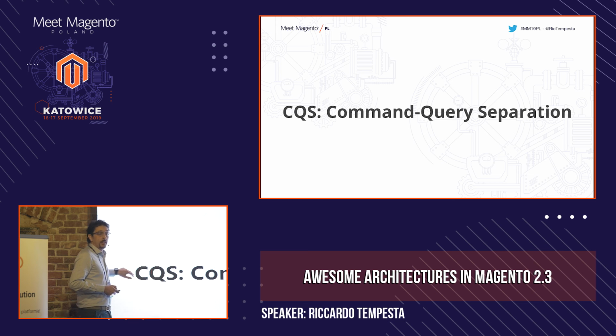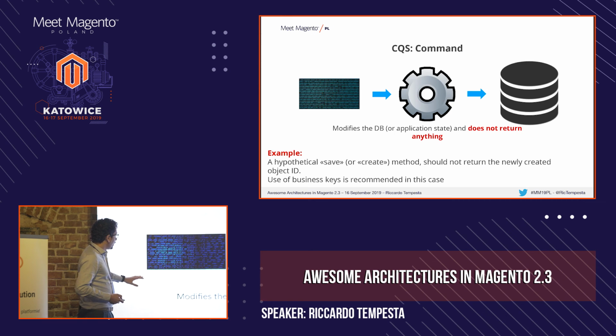First, we have to understand what CQS is. Have you ever heard about CQS? Yeah, Anton Krill, of course, heard about this. So CQS is command and query separation. You have to follow me now, because you will understand why consistency is no longer such a problem. So in CQS, we have a separation between what is a command and what is a query. A command is something that modifies the persistence layer, so the database, while a query is something that reads. There's nothing complex here, but they have rules.